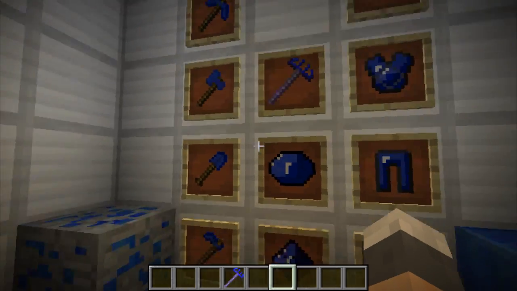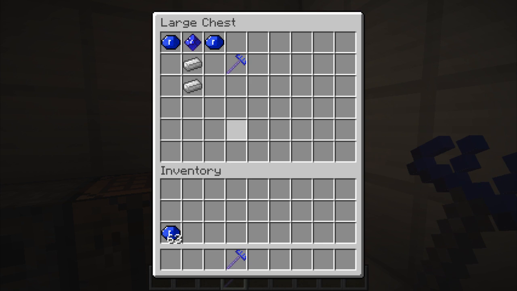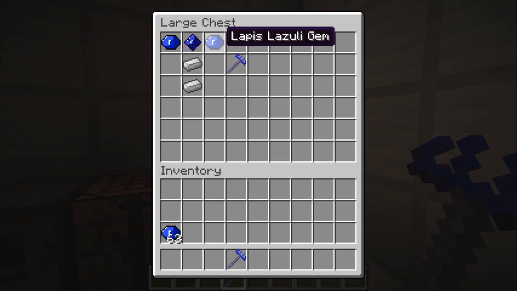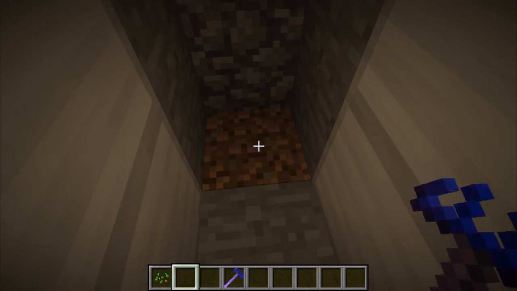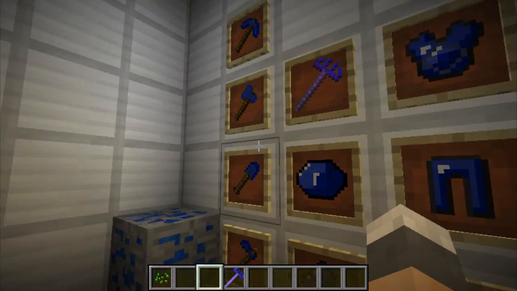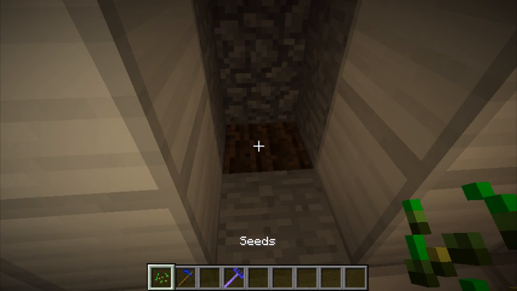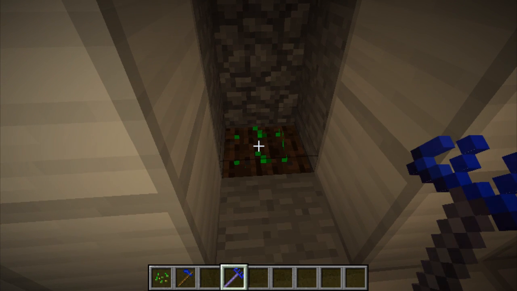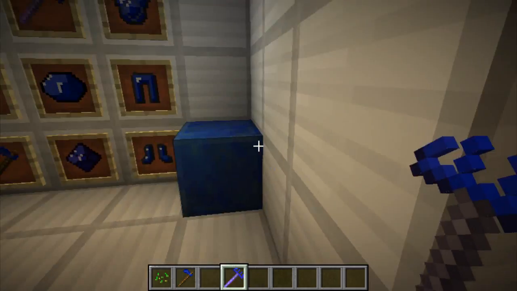But it does add something that is cool, and that's this thing here, which is the Farmer's Magic Rake. You create it with 2 iron ingots, a power gem of water breathing, and 2 lapis lazuli gems. And what basically you can do, god damn it, I need that seed. Excuse me a second, something always has to go wrong. We'll use this, this will do. You place the seeds as such, and then you can just use the farmer's rake as much as you want to make it grow. So that's pretty cool.